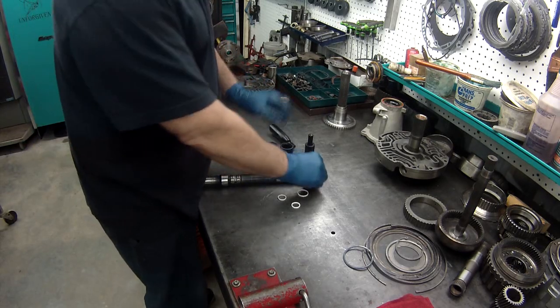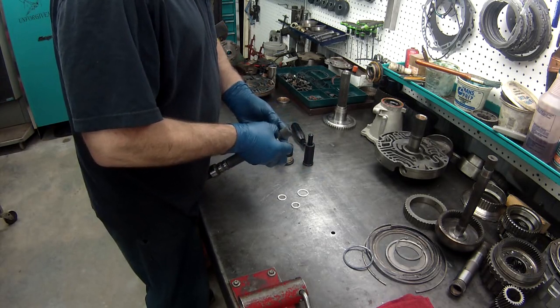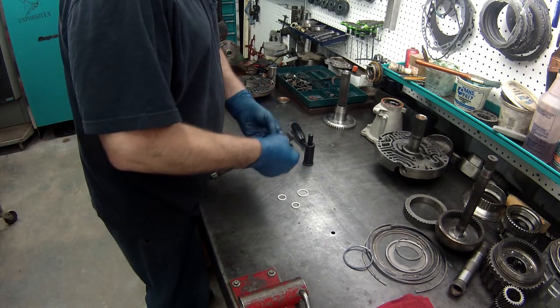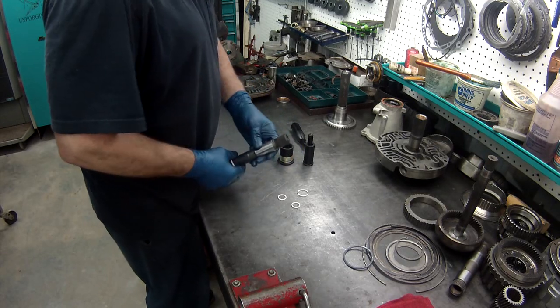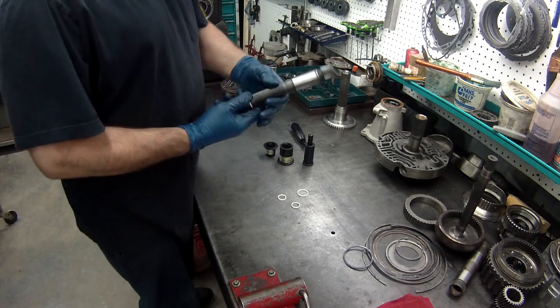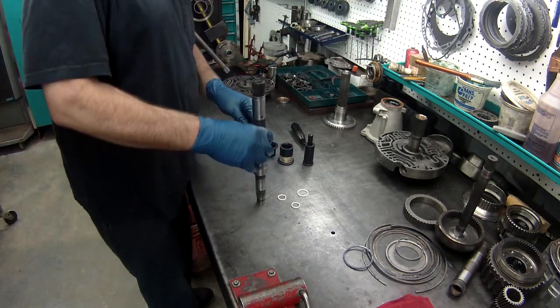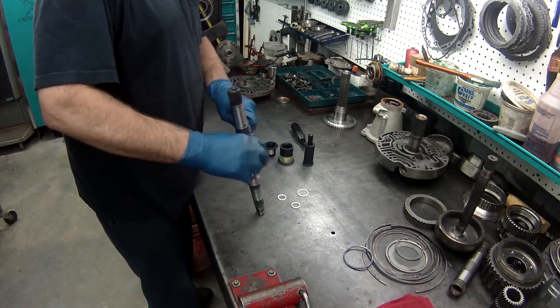Get them a little bit bigger. Then I'll be able to work them down and get them installed. Anytime you're putting rings on, you should have the sizers for them so you can get them properly sized and don't ruin them when you put them together.